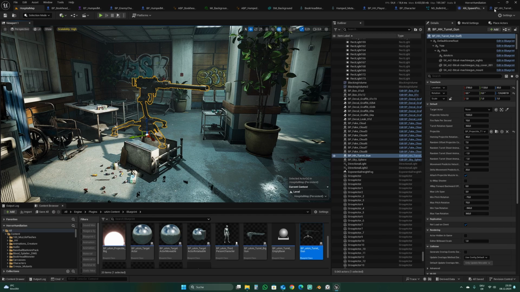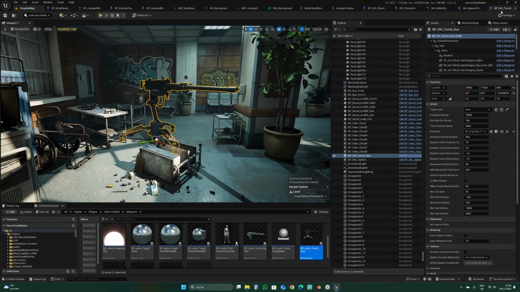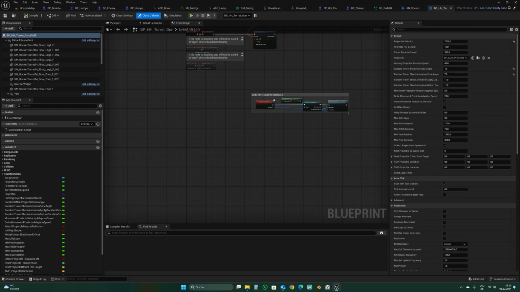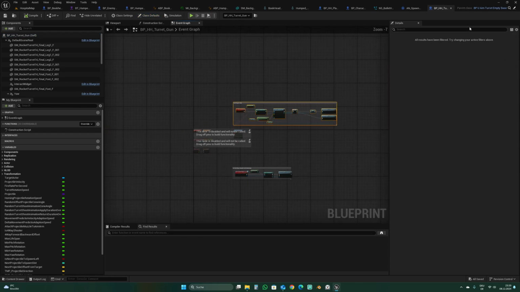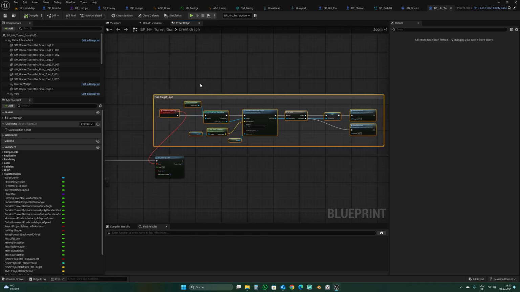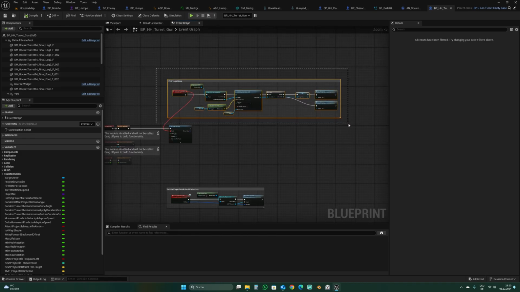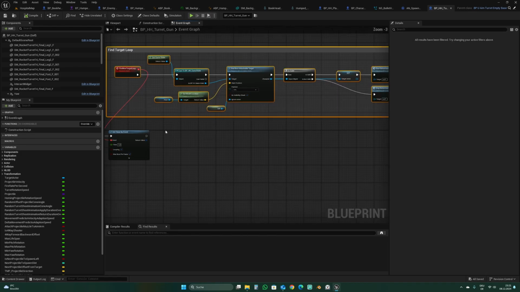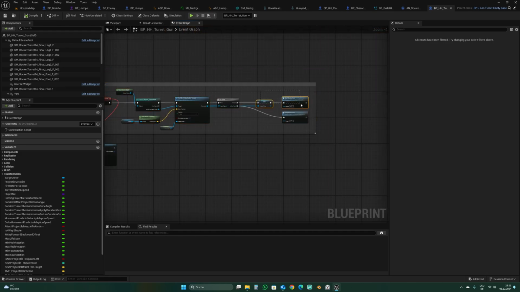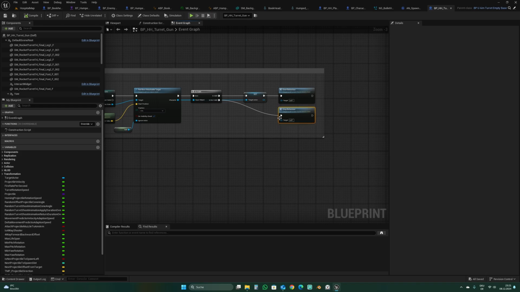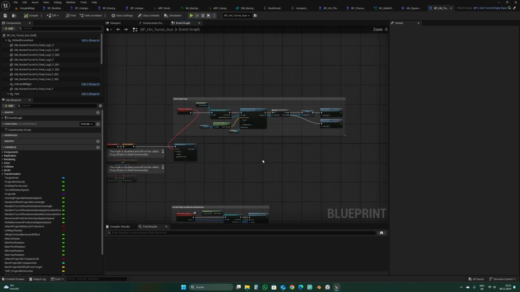So let's have a look at what I did there. I just added some logic here, the loop. This derives from uAim, and I just added this loop here where I search for a good target every 1 second. And then I start the behavior if I have a target, and if I have no target, I stop the behavior. And that's basically the loop.